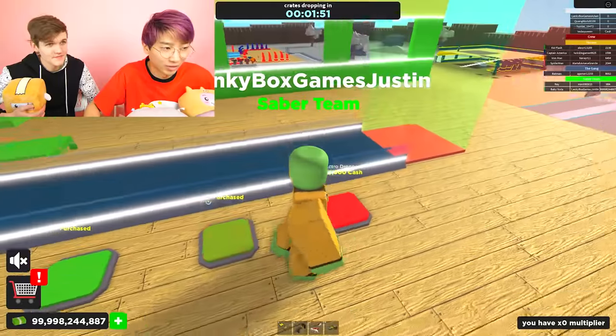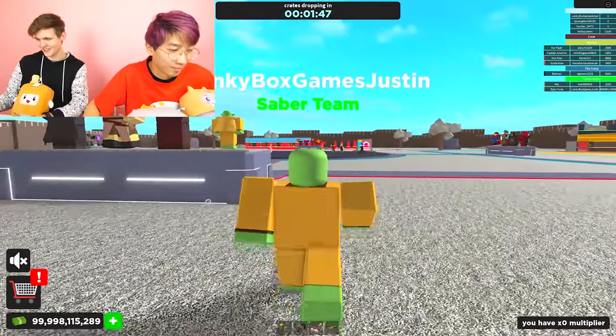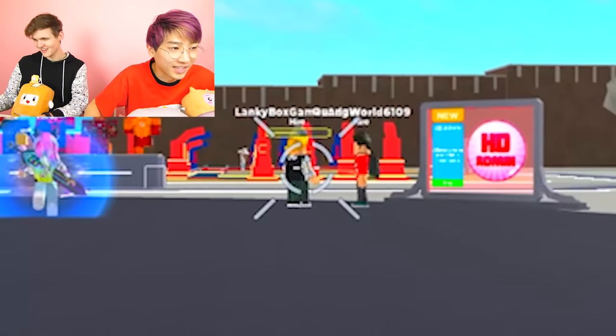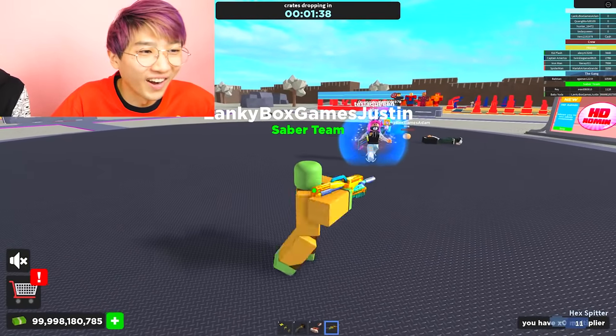I'm gonna test out the blaster on Adam real quick. All right, I'm in the middle. Good luck. All right, here we come. Catch me. Baby Yoda's coming in with the blast. Oh, it's like a zapping gun. Oh! No! Got him from long range, dude.